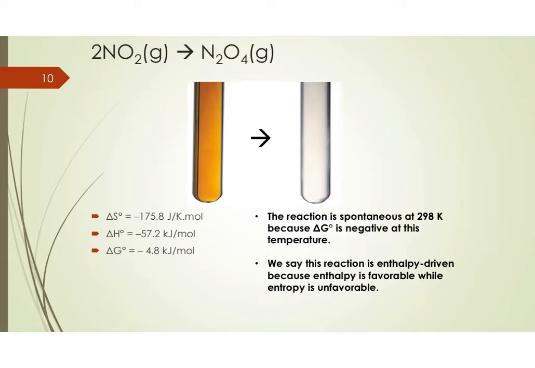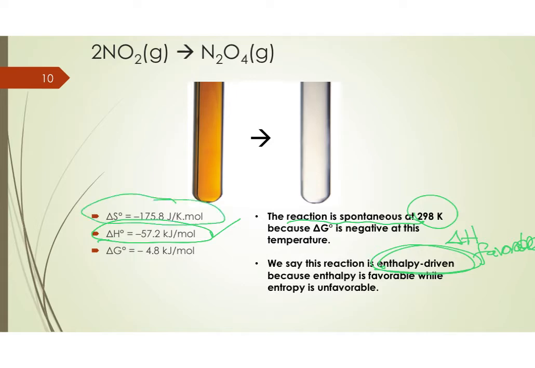All right, just to get you used to some of the jargon, as I said, the reaction is spontaneous at 298 Kelvin. And we say this reaction is enthalpy driven. In other words, that tells you that the delta H enthalpy term is favorable, that that's what's driving the reaction to occur. So see over here, enthalpy is favorable, it's exothermic. Entropy is not favorable for this process, okay? It's negative. We want entropy to be positive, to be favorable. And so entropy is actually hindering the spontaneity.